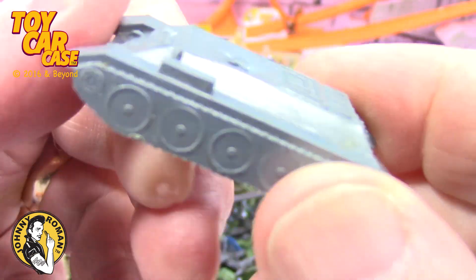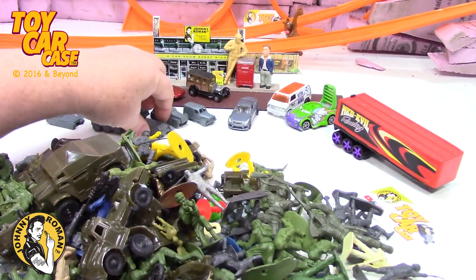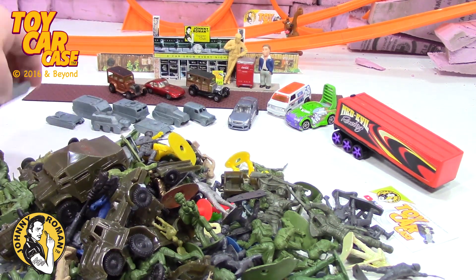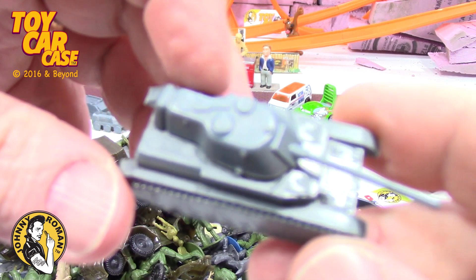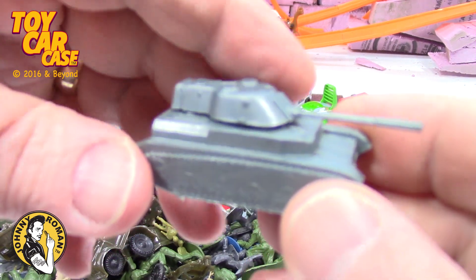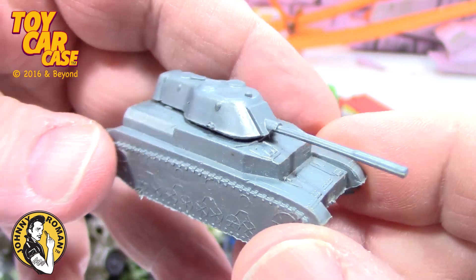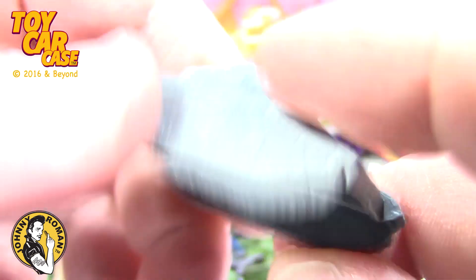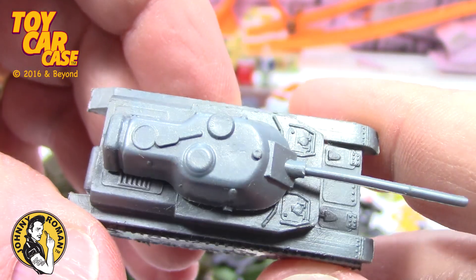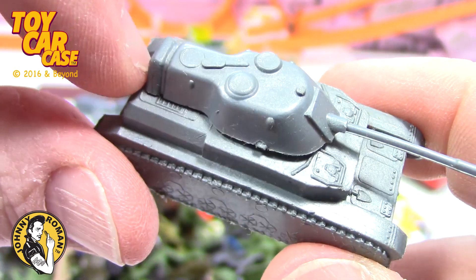Look at this — talk about not having toilet paper. Ouch. Don't be going hoarding toilet paper, please. Look at this one — this one's very cool. Come on, we're up here. There we go. Look at that. German Panzer? Is that a German Panzer? I thought this was an American. That doesn't look Panzer to me.